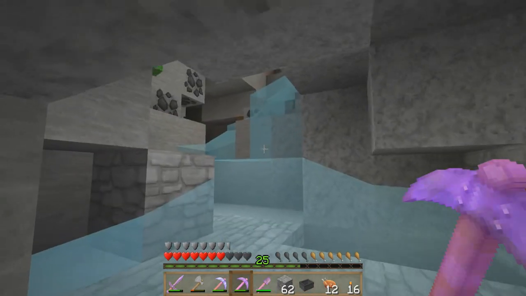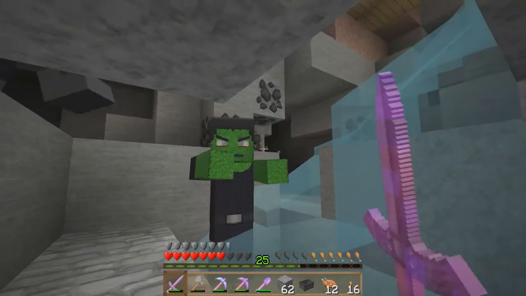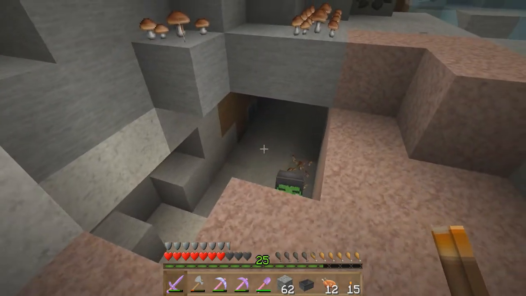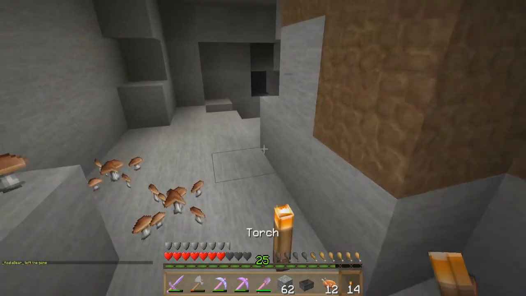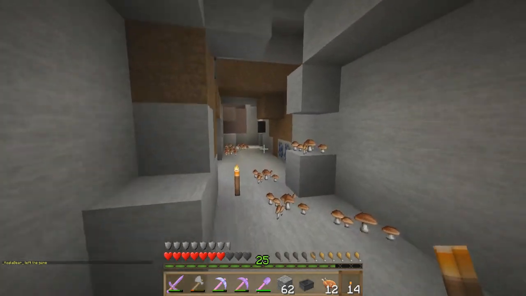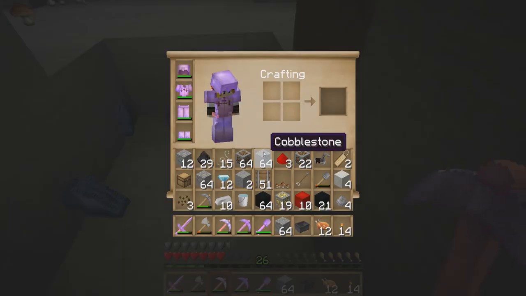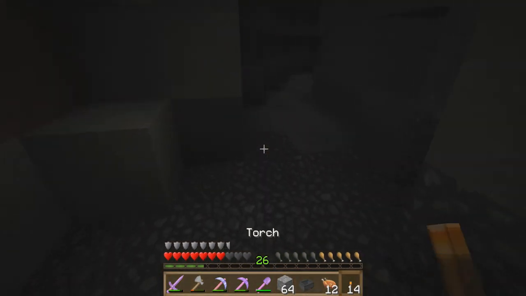No, there's definitely a lava water thing going on here, but there are a lot of zombies over here. Makes me think there's a zombie spawner. But it is pretty dark, so that could explain that. Jessica left. Alright, let's see. Lava. Do you guys see a zombie spawner? Say in the comments if you see a zombie spawner. Getting lapis. Alright. I know there's one here somewhere. I hear him.